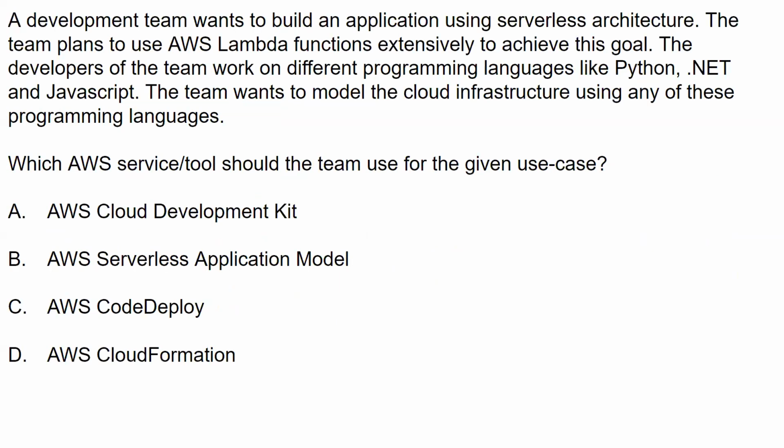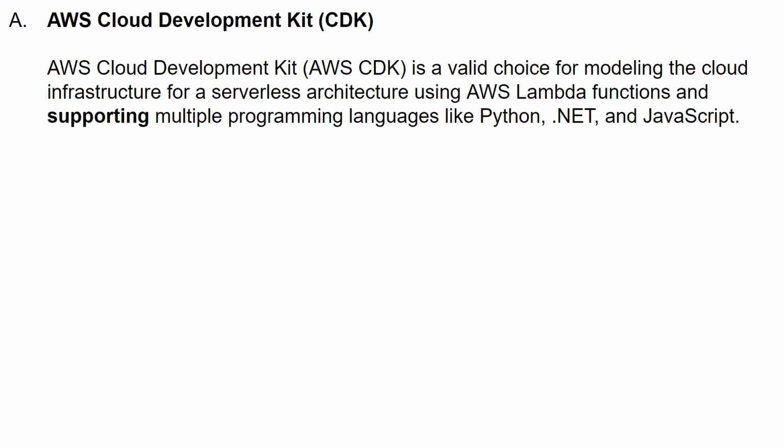A development team wants to build an application using serverless architecture. The team plans to use AWS Lambda functions extensively to achieve this goal. The developers of the team work on different programming languages like Python, .NET, and JavaScript. The team wants to model the cloud infrastructure using any of these programming languages. Which service or tool should the team use for the given use case? Cloud Development Kit, Serverless Application Model, CodeDeploy, CloudFormation.